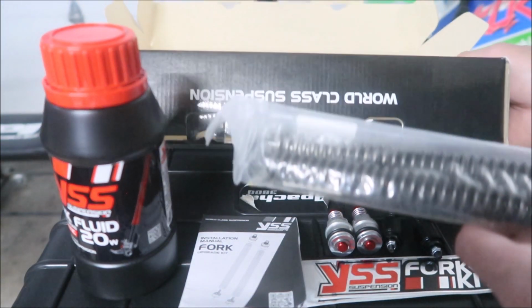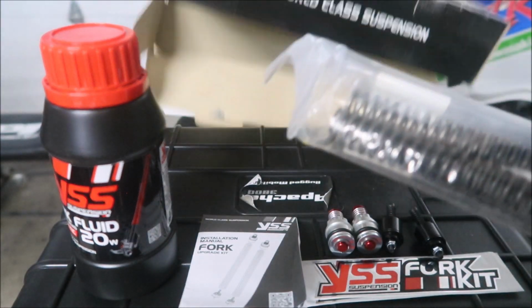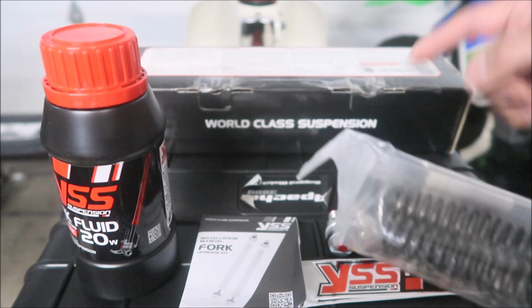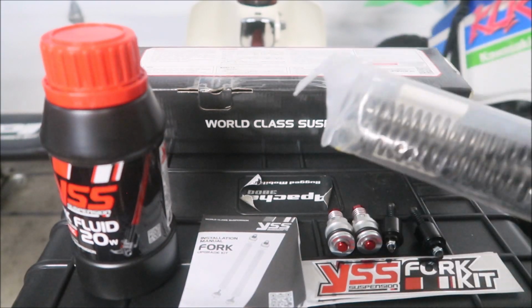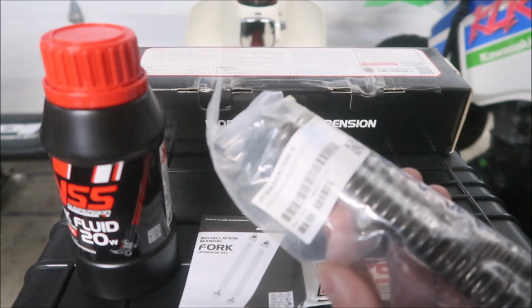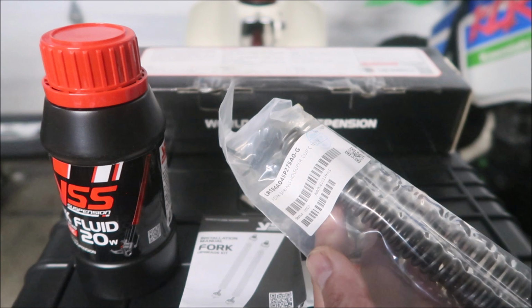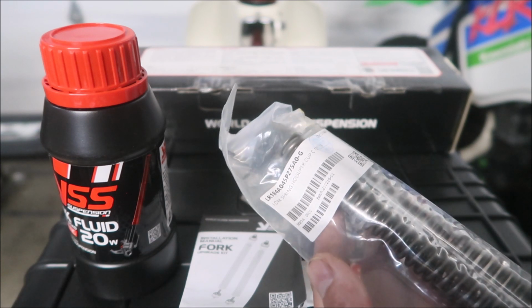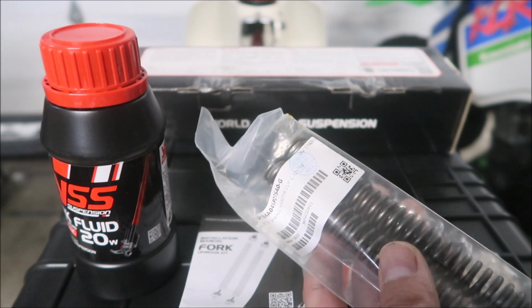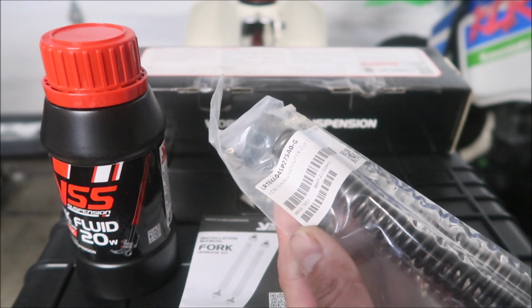I believe this is the, and it says on the back there, world-class suspension. But there it is. Those are the springs right there. It says fork spring, HO Super Cub C125. I think it's supposed to be Super Cub C125. This stuff from Asia, man, I'm telling you.